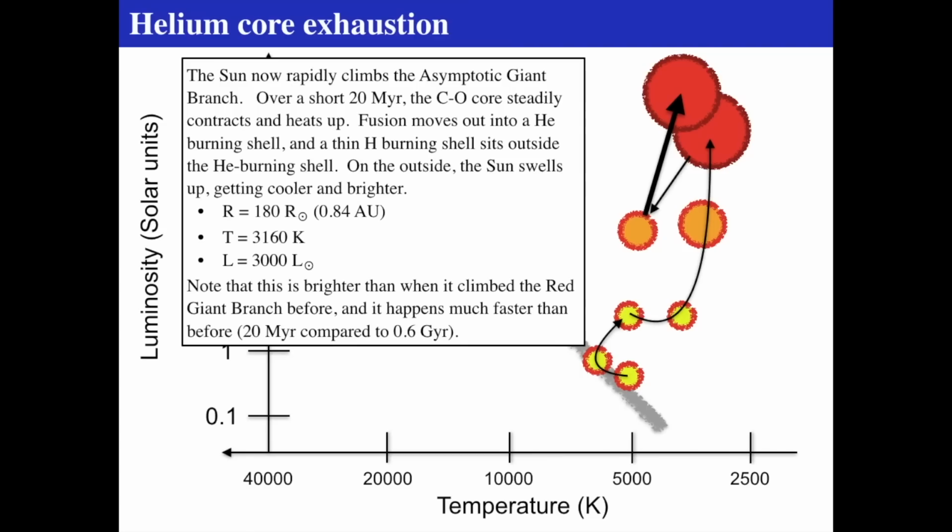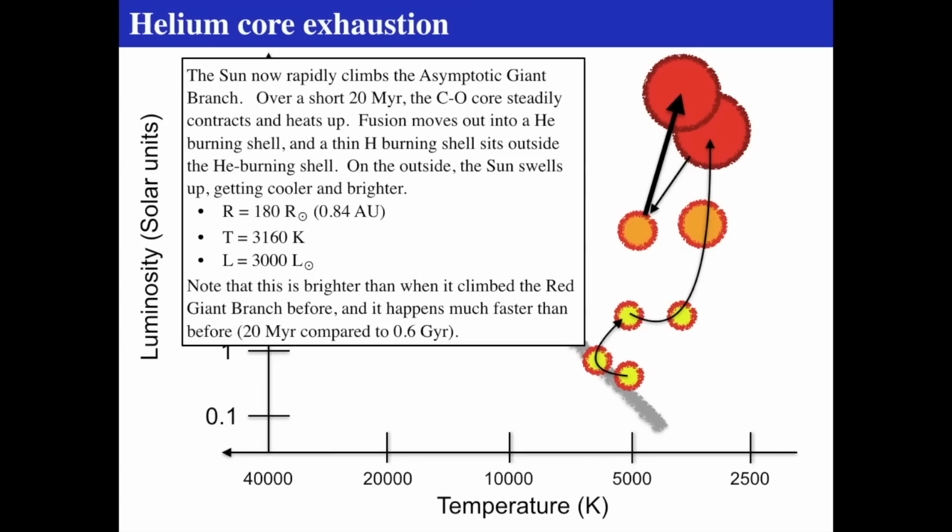And on the outside, the sun swells up, gets even bigger, gets almost as large as the Earth's orbit, to be about 84% of the Earth's orbit. The Earth's been gone long anyway. It went down the first time, but now it's probably Mars's turn to go under, even though it's at 1.5 AU. There'll be enough drag from the wind from the star they'll probably plunge into.